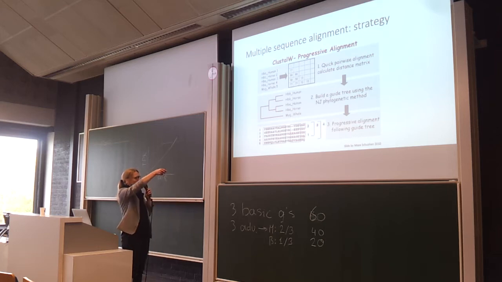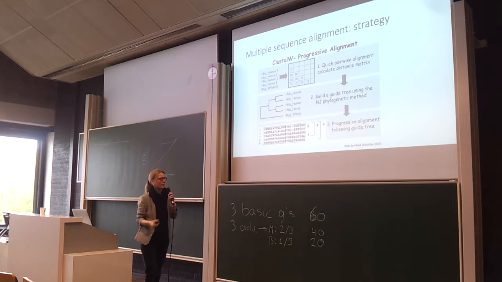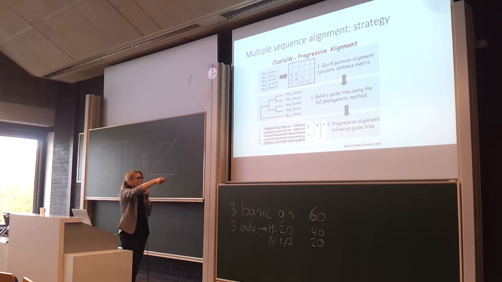Okay, so then you can construct something like this. So this would be the multiple sequence alignment, and again here you see how this was built up. So first these were aligned, then these were aligned, then you combine these two sets, and then last you align all of them. Yeah? And so that's called progressive alignment. Now there's more complicated and also more precise ways to do this. This is one of the most simple ways. Still very much used. So this is ClustalW.